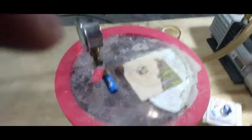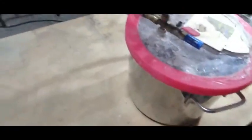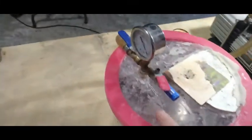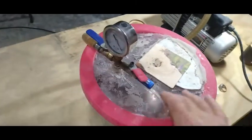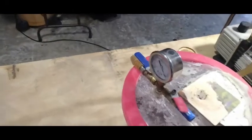This ring is not the best casting in the world, but it'll finish up all right — I'll tool it down and it'll look beautiful when I'm done. All you've got to do is get this unit right here, use it to suck your air out of your investment, and then you can cast right on the top. Now this is plastic, and it's not the ideal material for this, but it does work — just be careful with it.